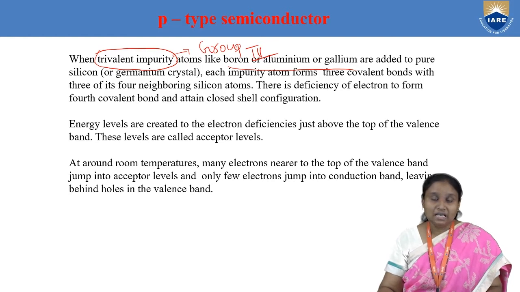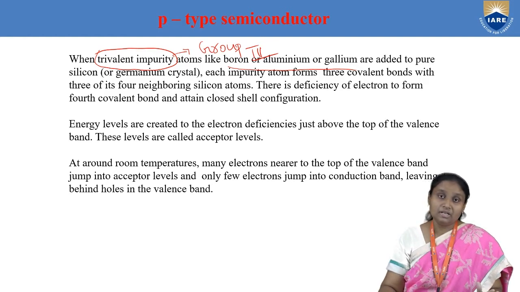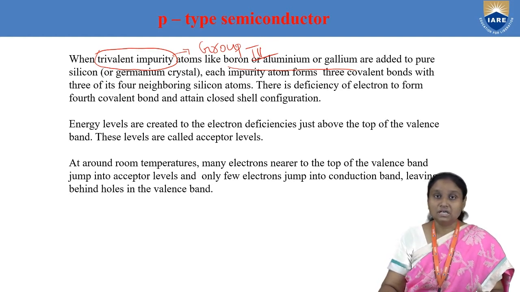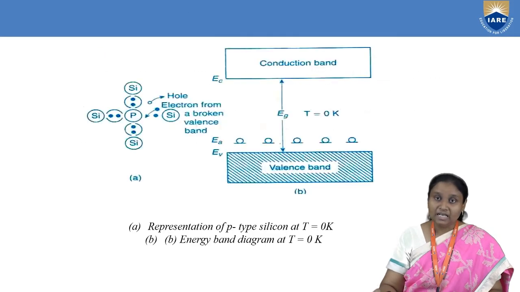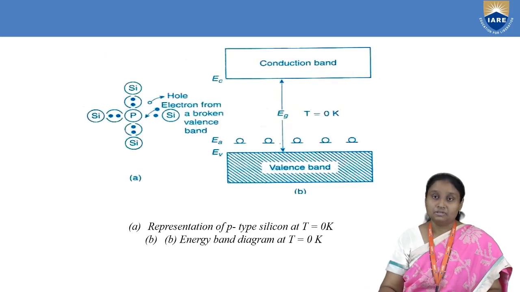Now as in N-type semiconductors we are able to get electrons as majority charge carriers, here we'll try to see what type of charge carriers we get and how we are able to increase electrical conduction at moderately low temperatures by adding such trivalent impurities. And that we can better understand by taking this figure.